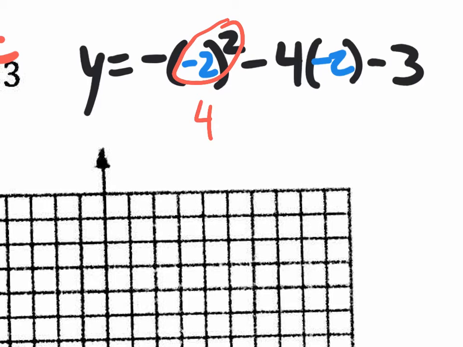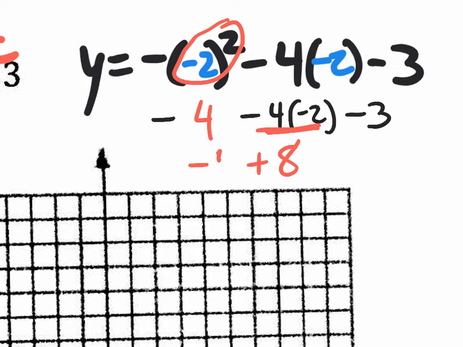So we technically have to do this first, negative 2 squared, which is positive 4. And then we need to bring down the negative that's out there in the front. So that really becomes a negative 4. And then let's bring down the rest. We have a minus 4 times negative 2 minus 3 at the very end. Let's multiply next. The negative 4 times negative 2, that's positive 8. Bring down the minus 4 that's in front. Bring down the minus 3 that's at the back. And what is negative 4 plus 8 minus 3? Positive 1, right?